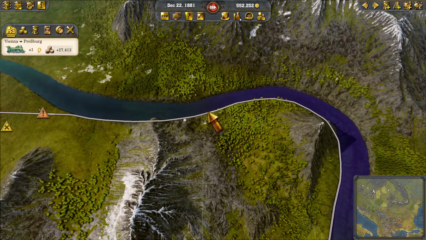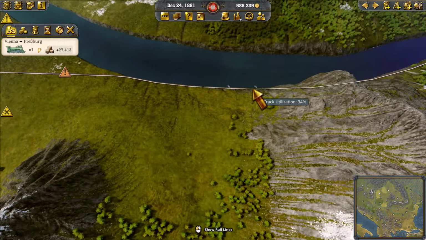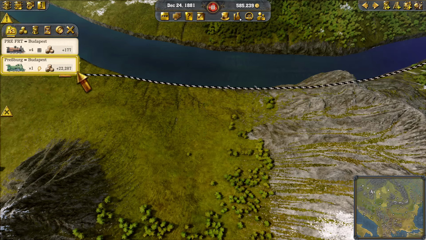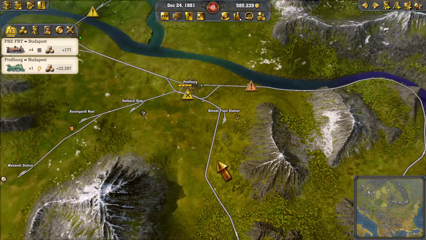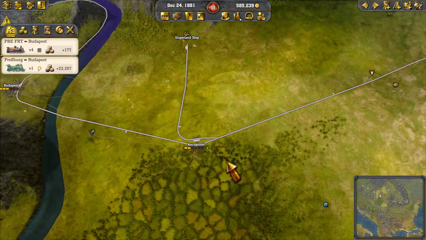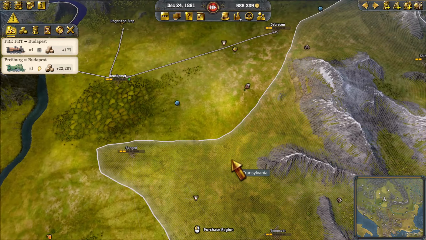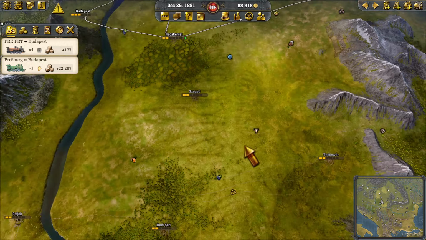This guy here, I can't stop him. The passenger line is not quite fully used. That doesn't mean we wouldn't want another train. Just because you're not fully utilized doesn't mean you aren't losing people who are getting tired of waiting, but you don't know for sure. All right, we've got our access.